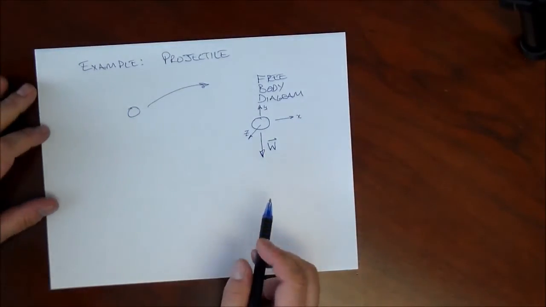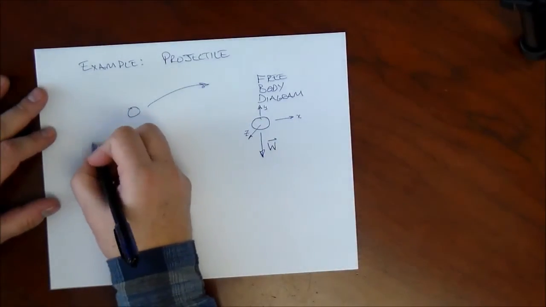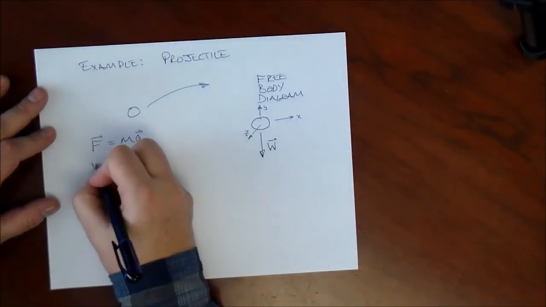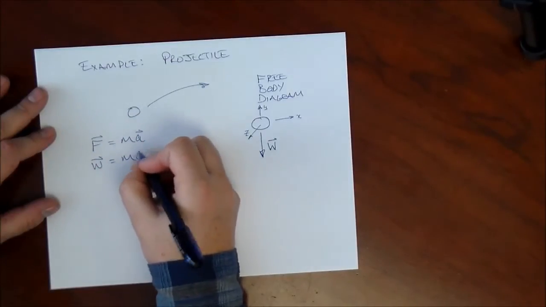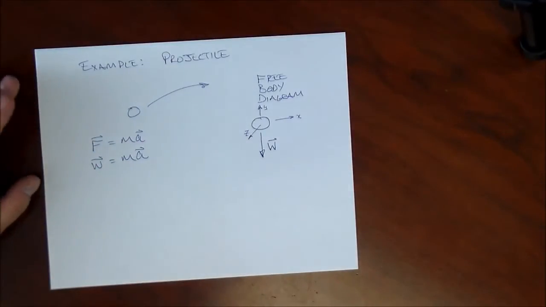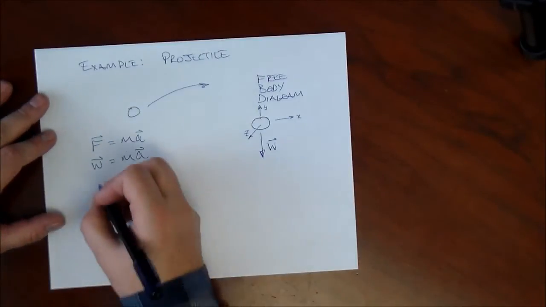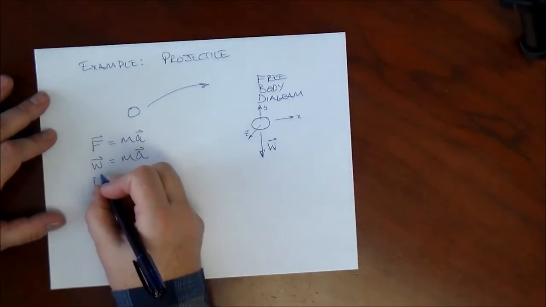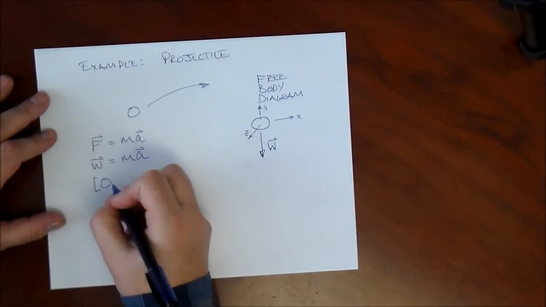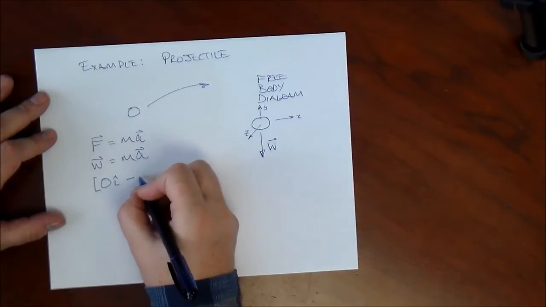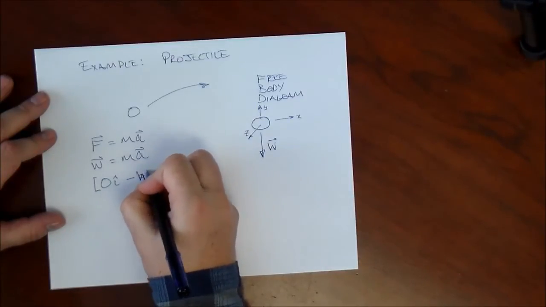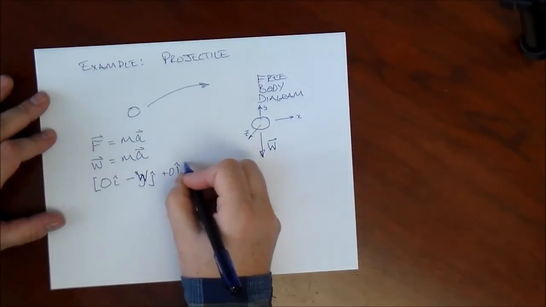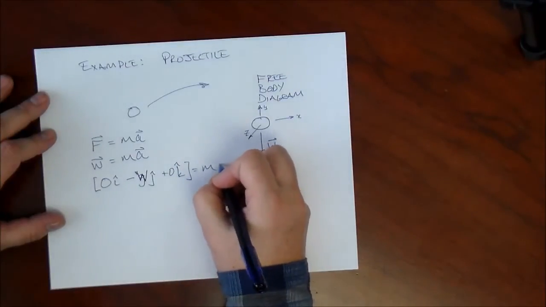So that means the total force is equal to the weight. From Newton's second law, the force equals mass times acceleration. The total force is equal to the weight, which must equal the mass times acceleration. Decomposing that into components, the weight acts entirely in the y direction. So the x component of the force is 0, the y is minus w, the weight, times j, and plus 0k. That has to be equal to the mass times the acceleration.